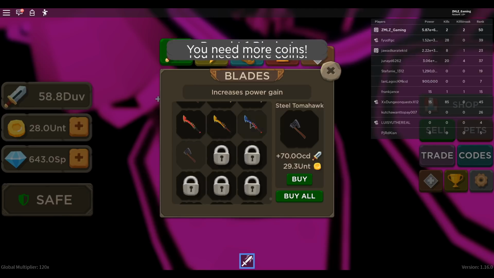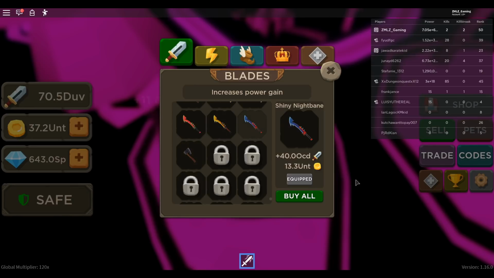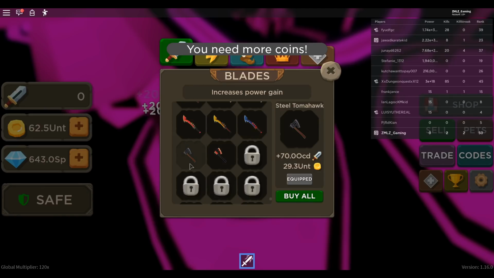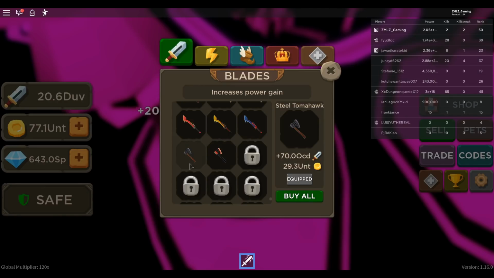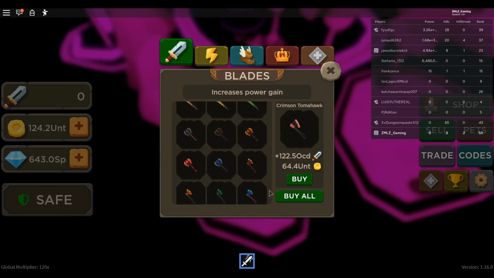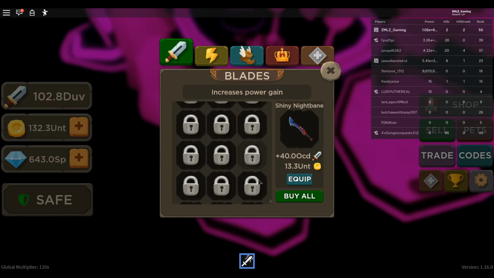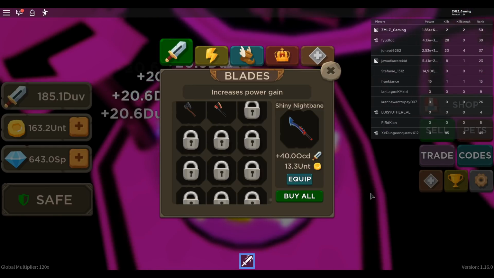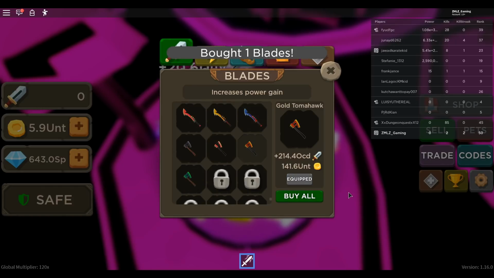Now here, or here, at the Shiny Knight Bane. This costs a lot. It's 13.3 UNT. So I'm now here, a steel tomahawk. Next is Crimson. So how long? There's a lot. Oh my goodness. There's actually a lot of blades, and I don't think I can buy them to the end. This costs a lot.